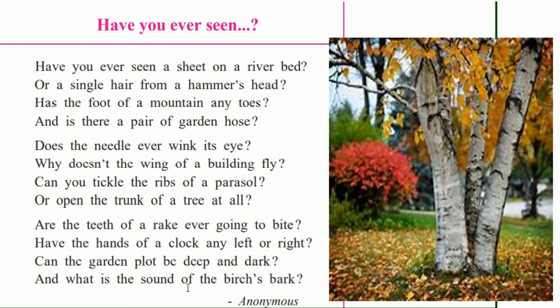And what is the sound of the birch's bark? The birch is a tree, and bark has, again, two meanings. Bark could be the sound of an animal, especially the dog, and bark is the outer covering of the tree trunk. So, here the poet is saying, why is it called a bark? Does it make some sound?